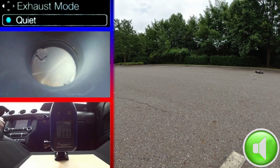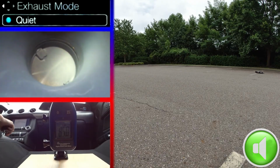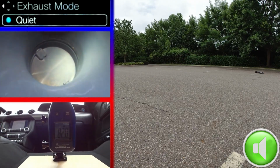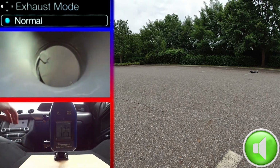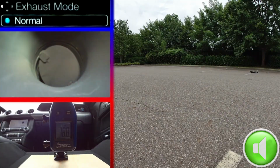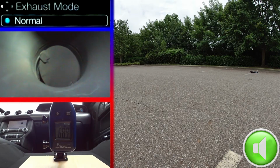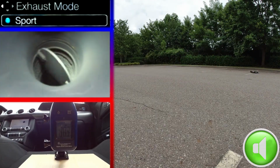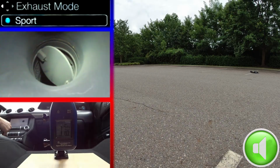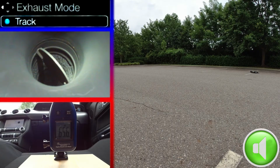And then quiet mode drive-by demo. Normal mode drive-by demo. Sport mode drive-by demo. And last, track mode drive-by demo.